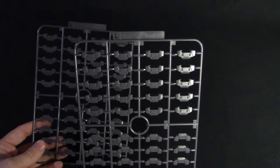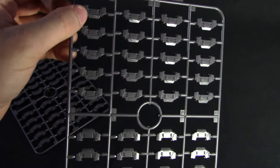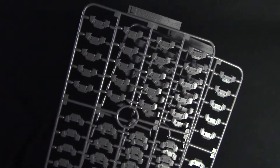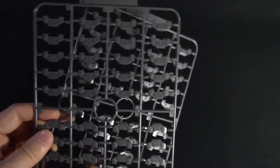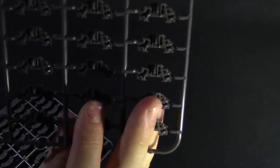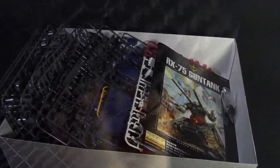Finally, the last runner is the L plates — our tank tread pieces, all individual tank tread links. There are five on a section, so five, ten, fifteen, twenty — doubled that's forty, doubled again is eighty. We have eighty individual tank tread pieces with this kit. I believe you don't use every single one — I think it's only around 36 per side — so there will be a few left over as spares in case you lose any. All of these will need panel lining, so that'll be fun.